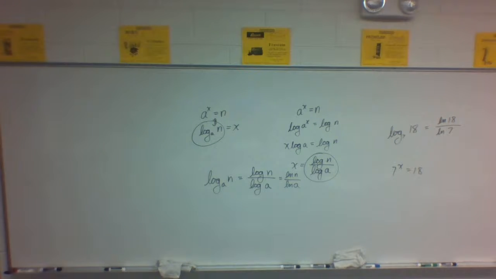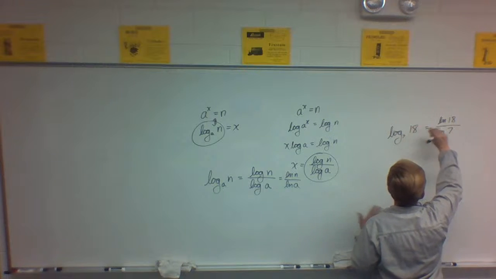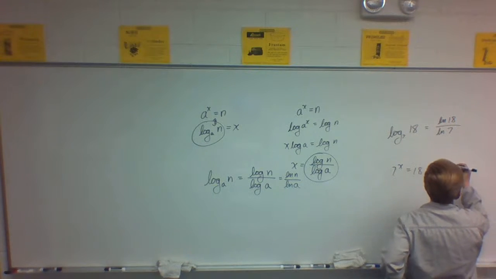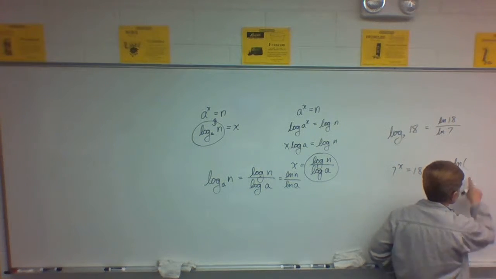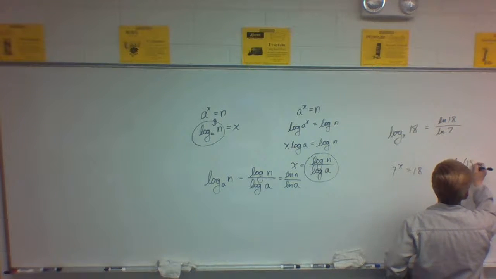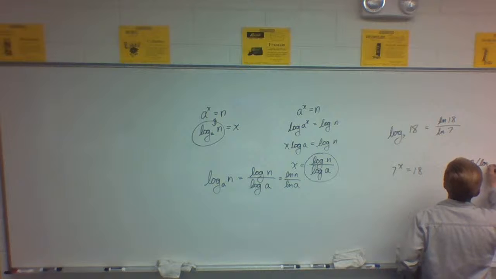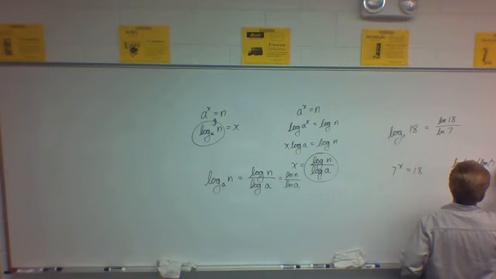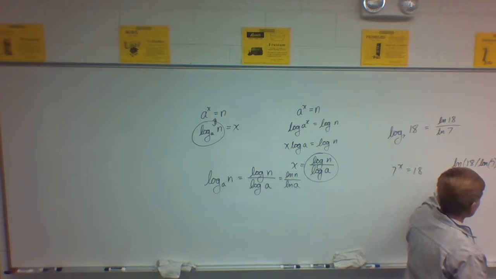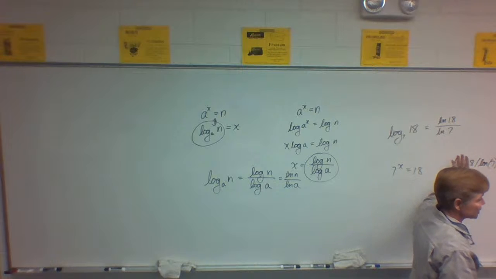Now here's your big problem, folks. Listen, this is the big error that's caused when people do this. It has to do with your calculator. As soon as you go to calculate this by saying, okay, I'm going to use natural log, this is what your calculator does. It says natural log parentheses. And you put in 18, and if you're not looking at your screen, then you'll go divided by the natural log of 7, and it will throw down a parenthesis there. You'll close that, and that is not what you want at all, not even remotely.